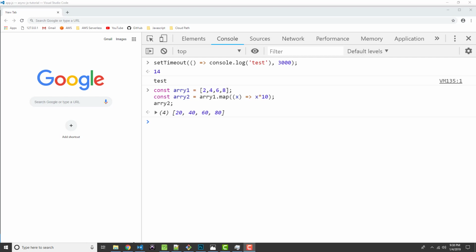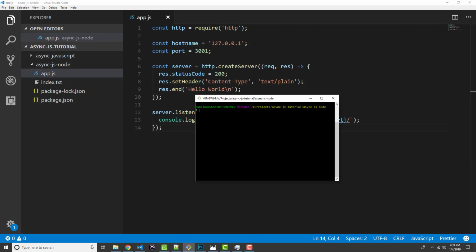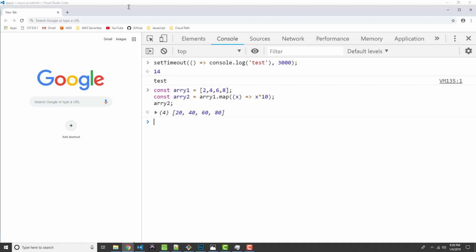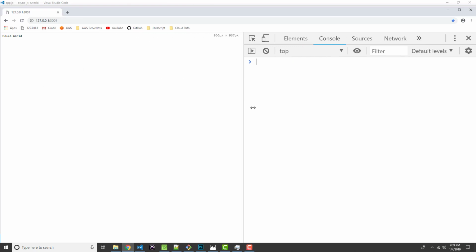This time we'll switch over to a little Node.js application that I've spun up here. So this is just the basic hello version of a Node app. Basically, it's creating a server and returning hello world. So let me quickly go ahead and fire this up. Node app.js. Okay, and I'll bring this up in the browser. Okay, so there's our hello world.